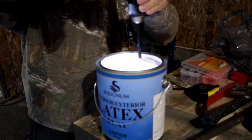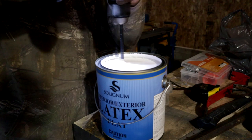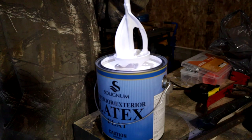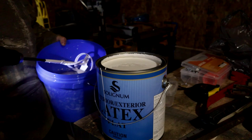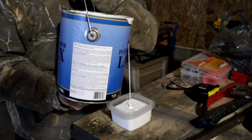It gets all the paint and oils and stuff up from the bottom, which takes a long time to do with just a stir stick. I find it doesn't leave a ton of mess either. I give it a little spin out, not too much speed, because you can have a huge mess like this, especially inside your house. And I'll just dunk it in the water, give it a little spin out in the water, and then I'll just leave it sitting there in the water. And just a little spin like that really cleans it up. That is some thick paint right there.